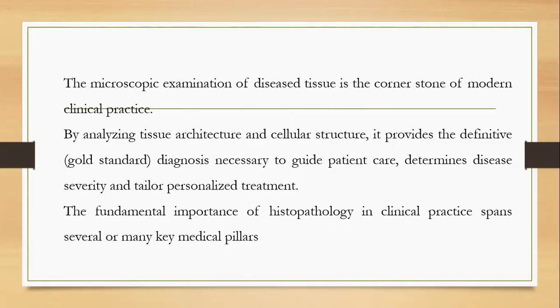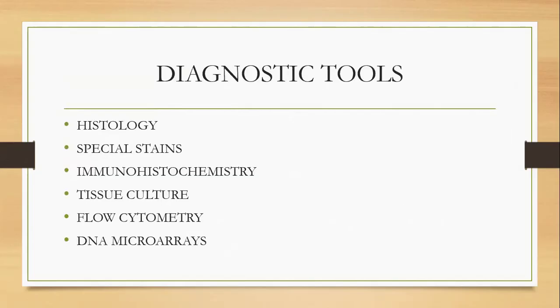The fundamental importance of histopathology in clinical practice is very many, and we'll see them in a short while. These are the diagnostic tools that we use to make our confirmatory diagnosis. The first is histology. Like I said earlier, it is the mainstay for histopathological diagnosis of tissues that are removed. And we have other diagnostic tools like the special stains, which act as special techniques added to the histology, because sometimes some diagnoses require additional tools to actually confirm them. That is where the special techniques come in.